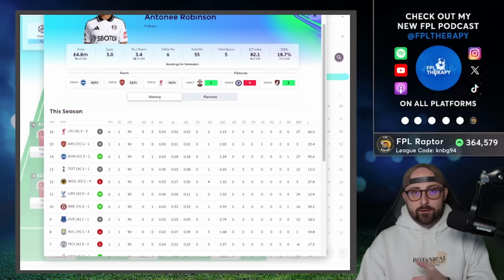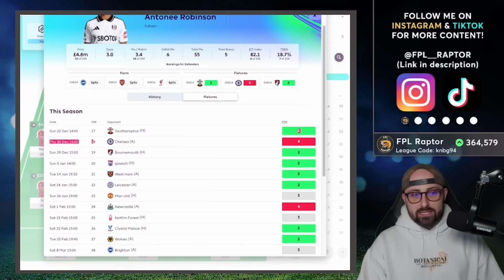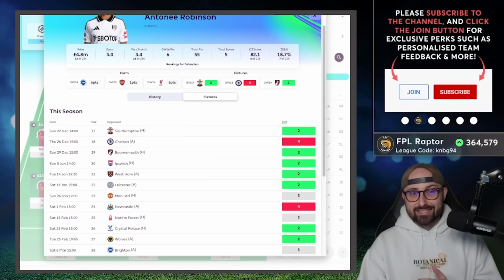But then when you also look at Fulham this season, they are top 8 for non-penalty expected goals conceded. And if you look at the fixtures, you can pretty much start him every week. The only difficult fixture is Game Week 18. But outside that, you've got Southampton, Bournemouth and Ipswich. 3 home games in the next 4. The away games after that are against West Ham and Leicester. Man United are struggling in attack a little bit. Forest aren't a particularly great attack.